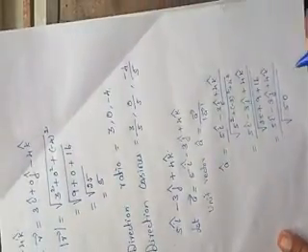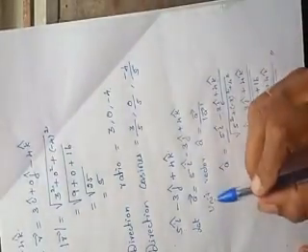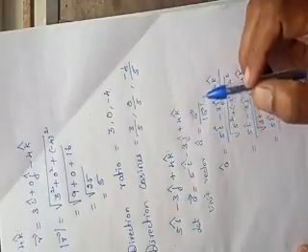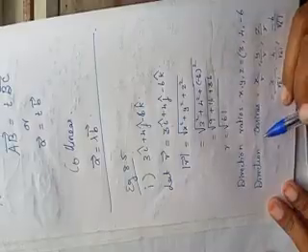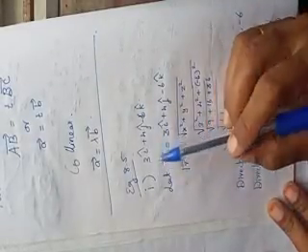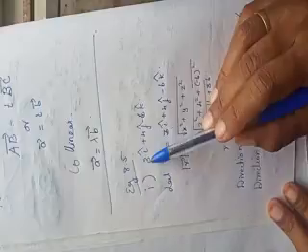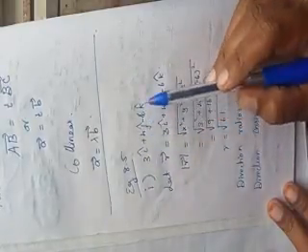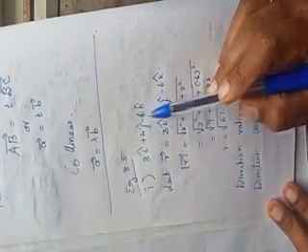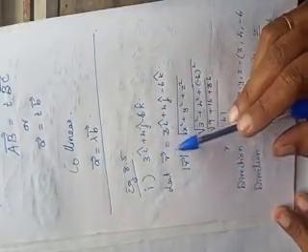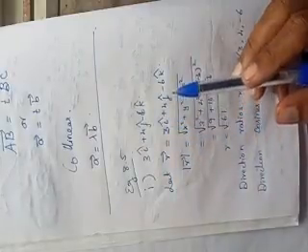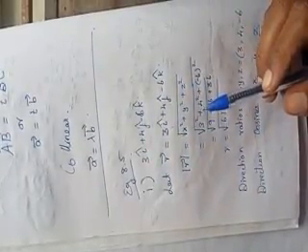Is that clear how to find out the unit vector? Unit vector a cap is equal to a vector by modulus a vector. The same way, how to find direction ratios and direction cosines we have also learned today. Direction ratio is x, y, z, that is the coefficient of i cap, coefficient of j cap and coefficient of k cap. The same way, direction cosines is x by the modulus of the given vector: x by r, y by r, z by r. So we have learned these two today.